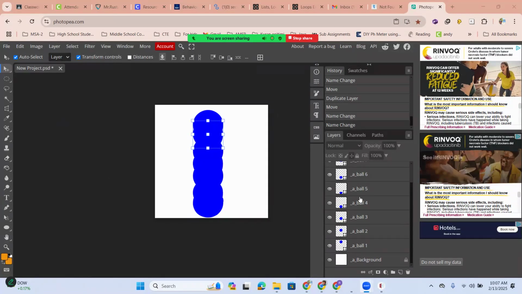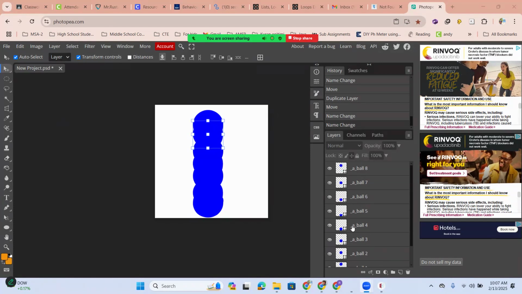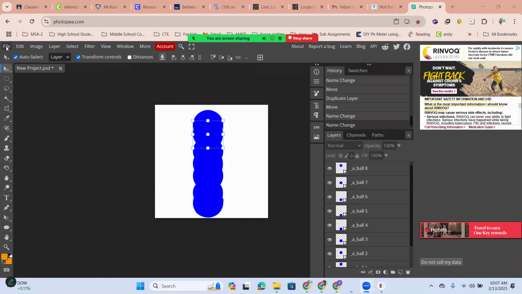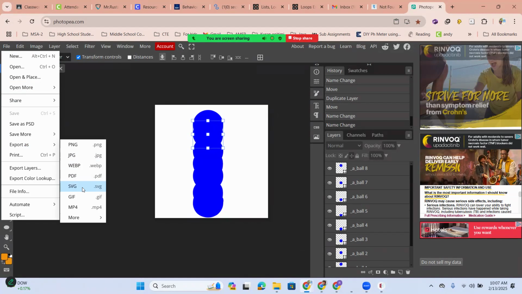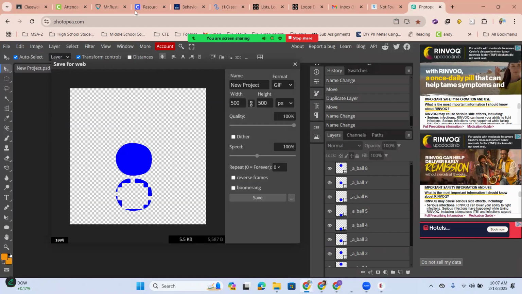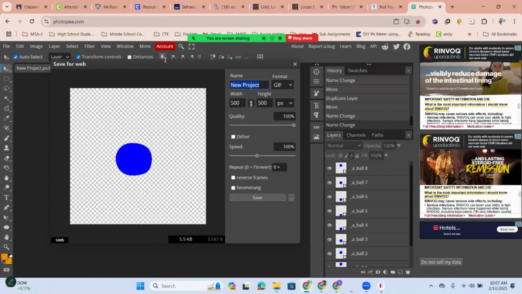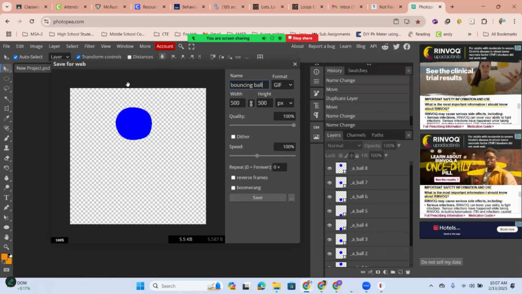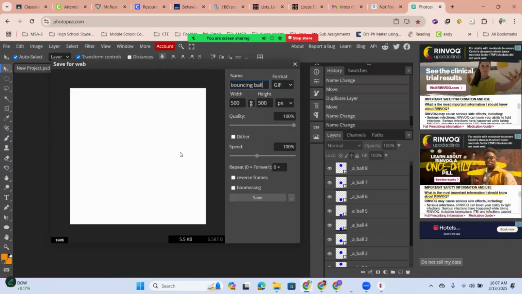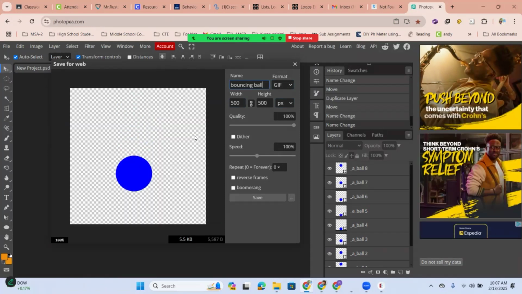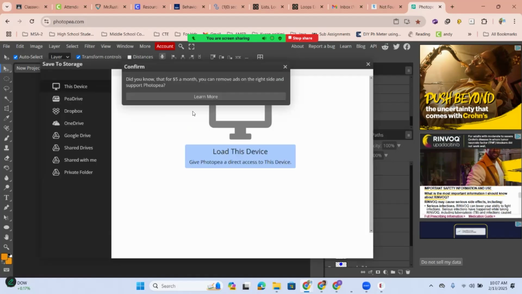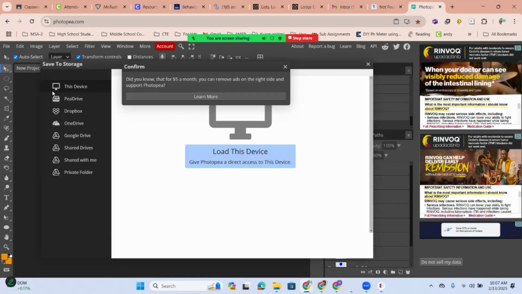So at this point, we made all the layers into frames. We need to save it as GIF. What we're gonna do next, we're gonna go to File, Export as GIF, give it a meaningful name. I will name it Bouncing Ball. All right, and its format is GIF. Click on these three dots. If you're not sure it's gonna save on Google Drive, click on three dots, then click on Google Drive.